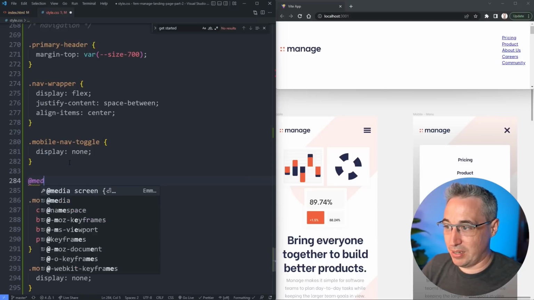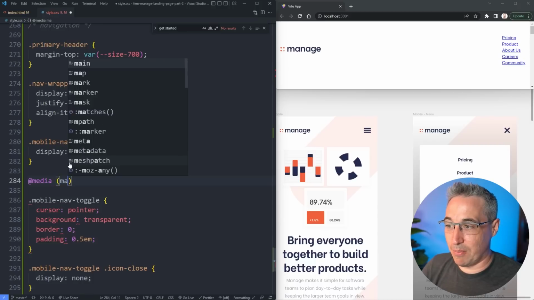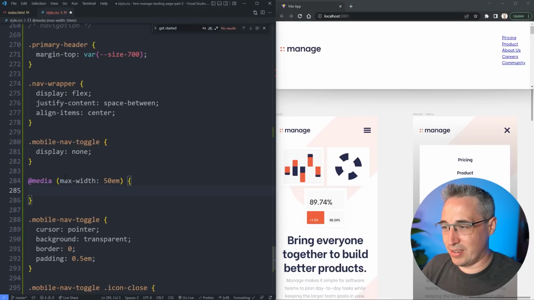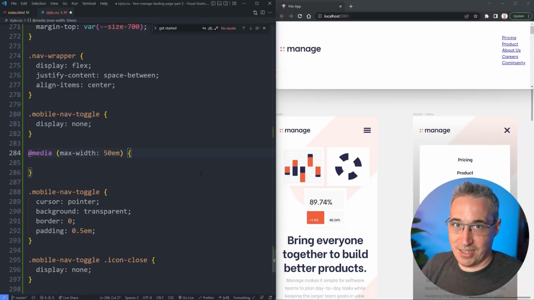So I'm going to do an @media, and I'm going to do a max-width. And this is where some people, when I've done this previously, have been like, Kevin, are you sure this is not mobile first? As much as you're going to see a lot of the styling here does tend to be mobile first, I'm a very big proponent of mobile first, but it's not necessarily because it's mobile first that I want to do it. It's because I want the path of least resistance.